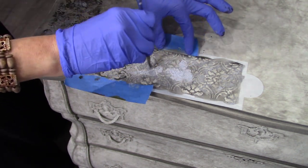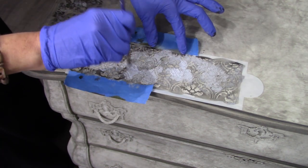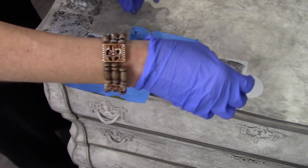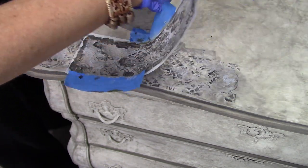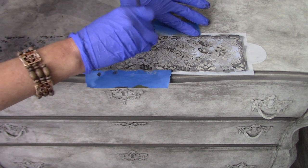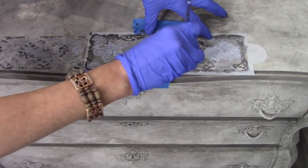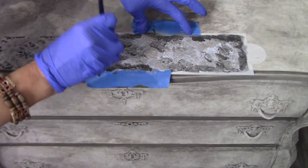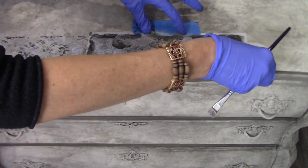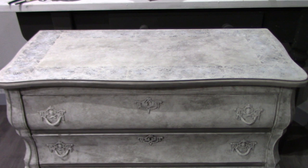The colors are being applied very randomly. I don't have a particular pattern — I just want a little bit of blue, maybe some French Linen, and a little bit of graphite in there. You can pick any colors you like. I just want to go around and make a nice even frame all around this tabletop. I'm going to show you how I lightly fade all of this stenciling so it looks like it's part of the original wash. Let's take a quick aerial look at how this is all coming together — I am truly loving the result.